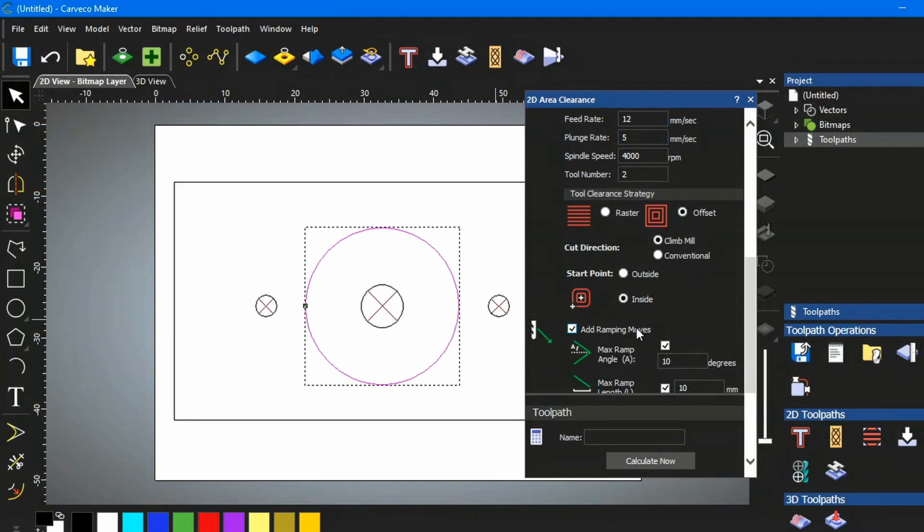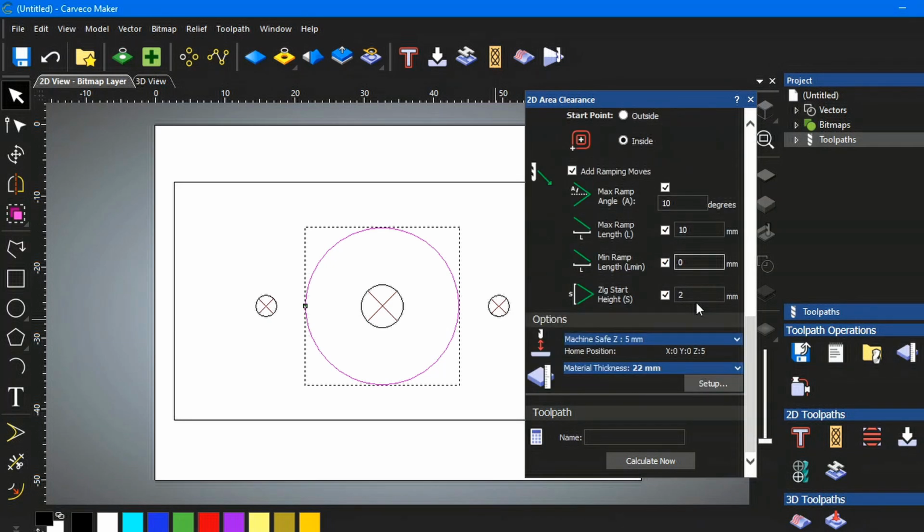Add ramp moves. Yes. Okay, angle 10 degrees is fine. That's probably a little bit too much. I think I only want to go half of that, 5 millimeters, because this is only 22 millimeters in diameter, so that's actually fine. It's up to your own discretion what you want to do there.